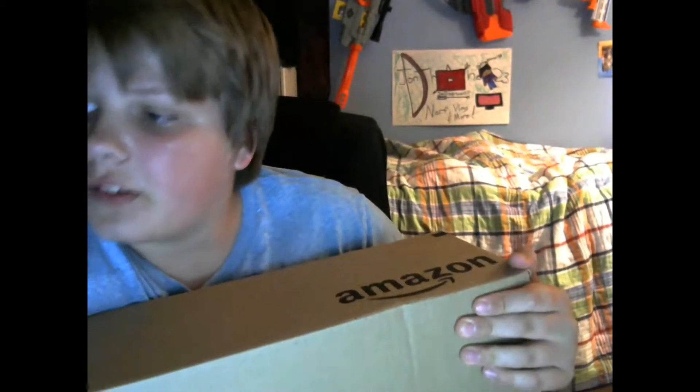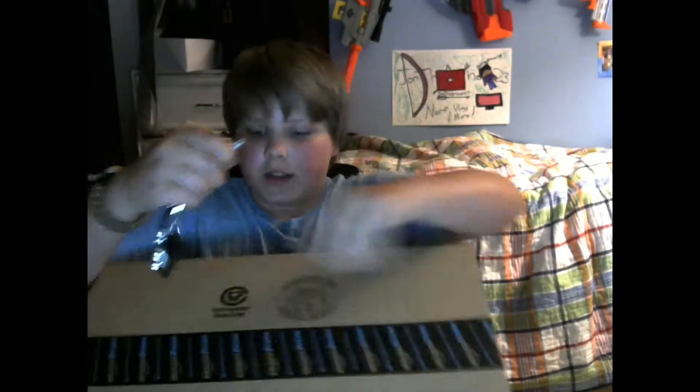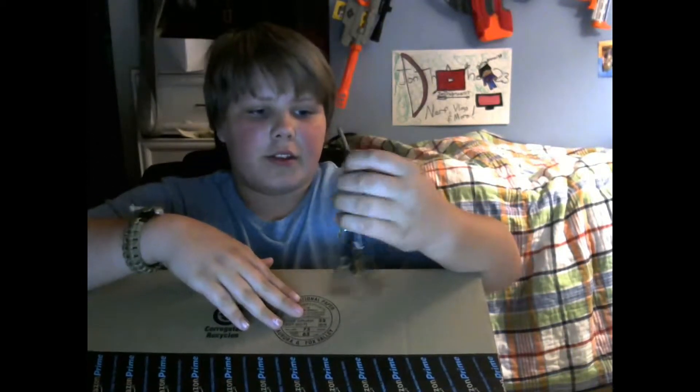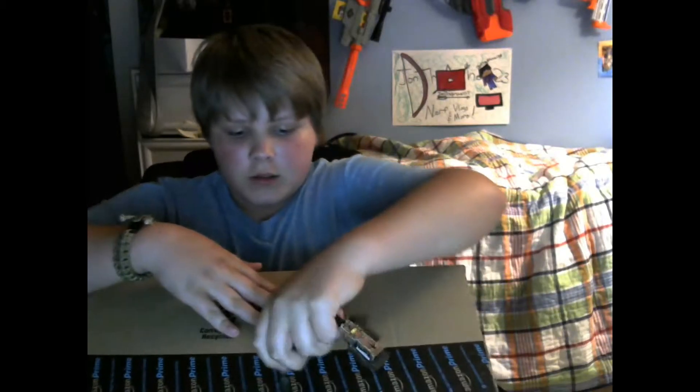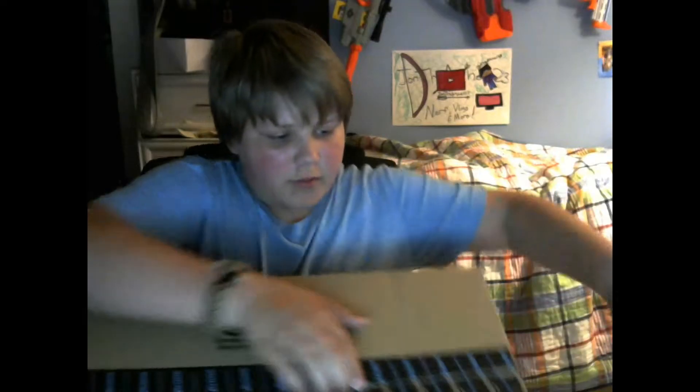I just got them while my neighbor was holding them for me. I just got the two things, and I'm actually going to use a key because I lost my knife up north, again, to open this. Now these of course are my house key and my mail key, but very simple — just cut it open and rip the rest open.